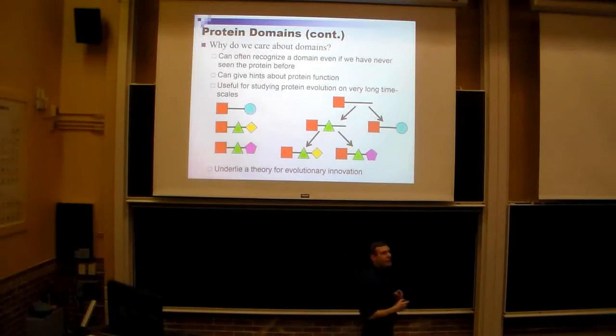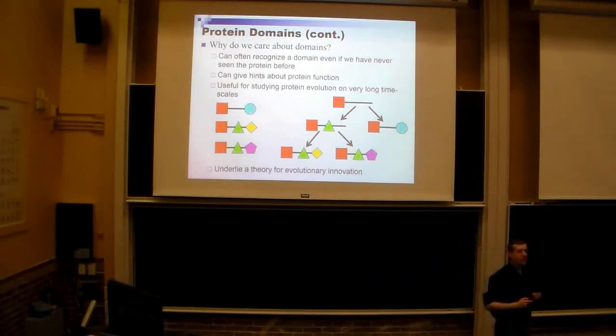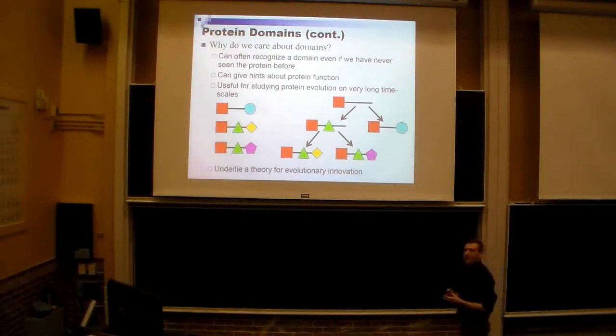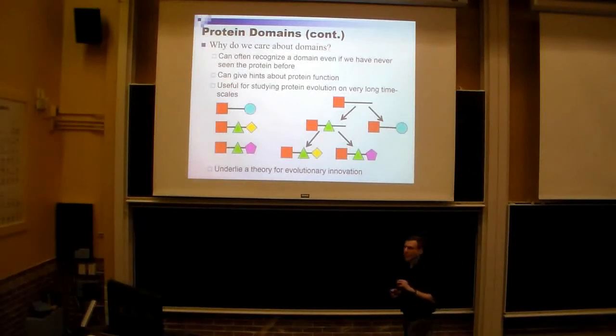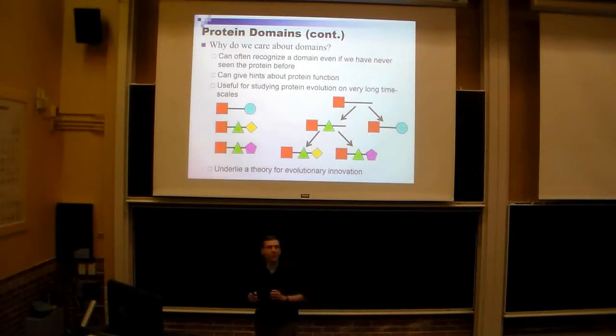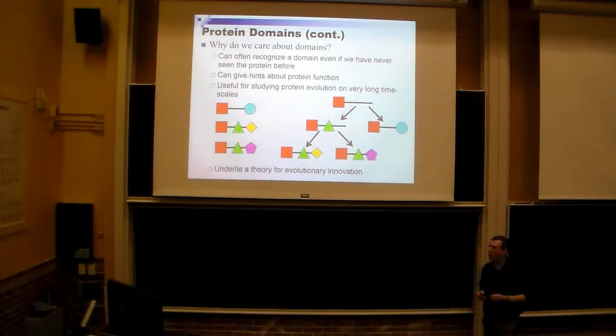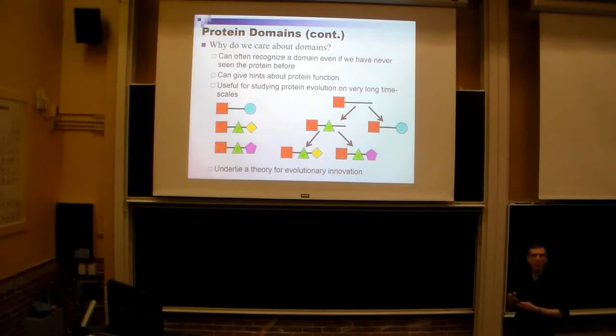One of them you'll get into on Wednesday when we look at some of the computational methods behind working with protein structures, and that is that it's often much easier to recognize domains than it is to recognize whole proteins. So even if we're looking at a protein that is not in the whole homologous to anything we've seen before, there's a very good chance that protein has domains that look like domains we've seen before. And there are good ways of recognizing that, so informatics methods that you'll learn about, to identify that you're looking at a domain that looks like a domain already in some domain library.